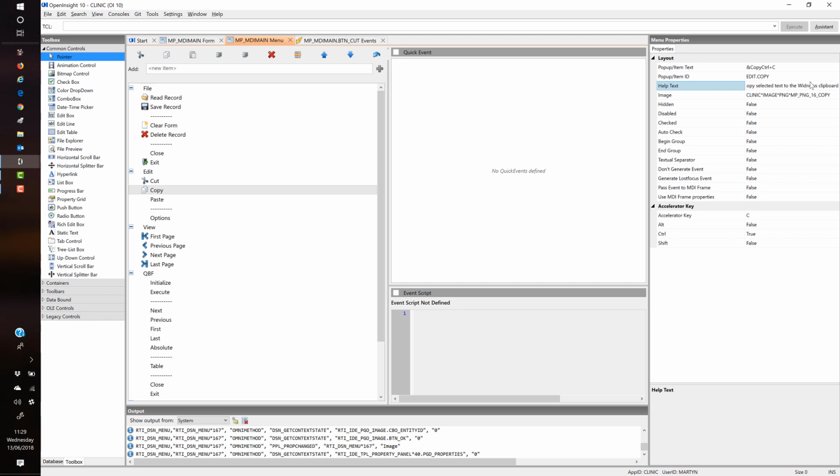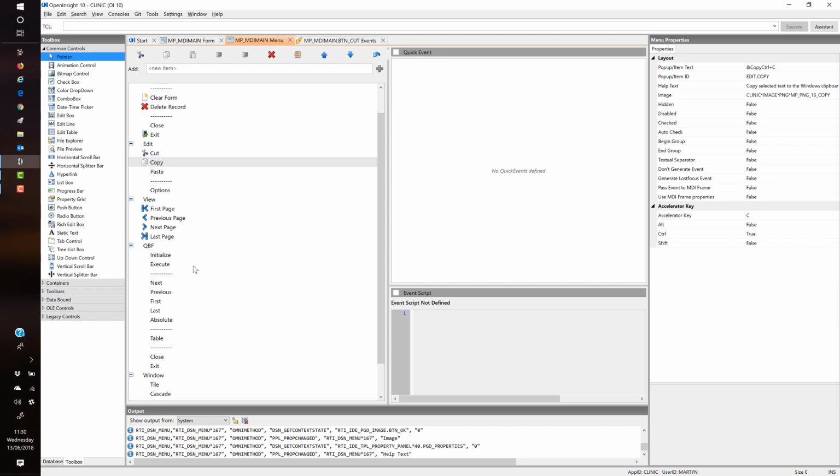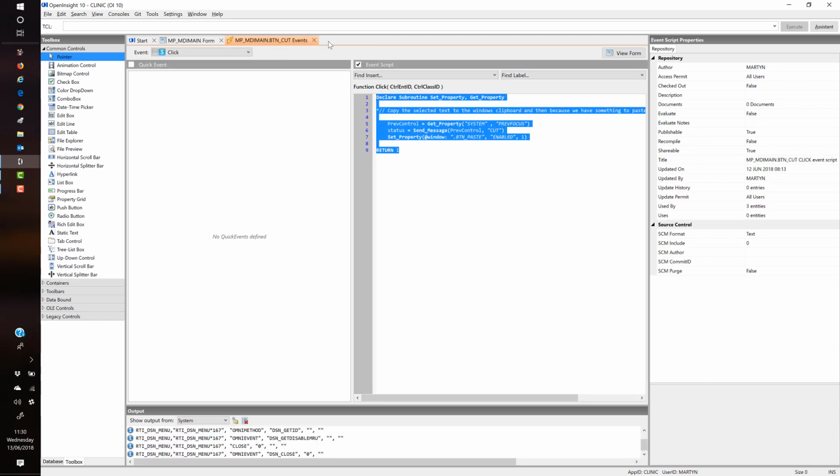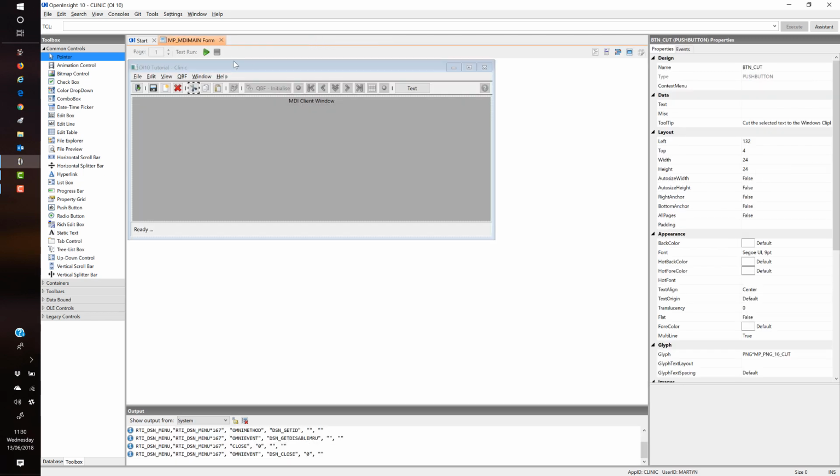Now I'm not going to go through all of these because you've already got the idea, but you're going to want to go through and add graphics that coincide with your menu, and once you've done that, then you can just save and close, and we're done with the event, so we can just close out of that.